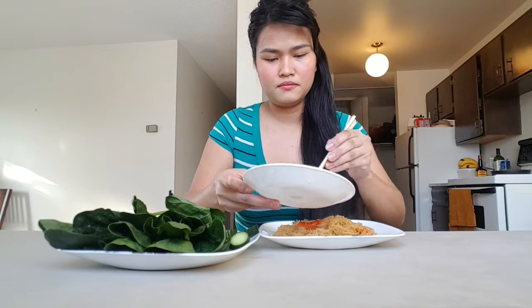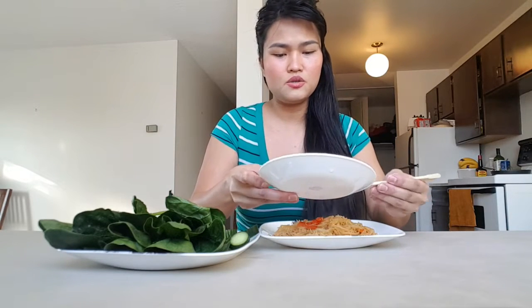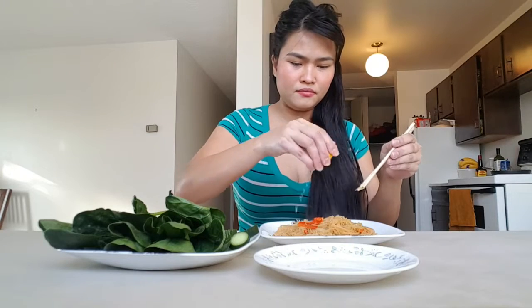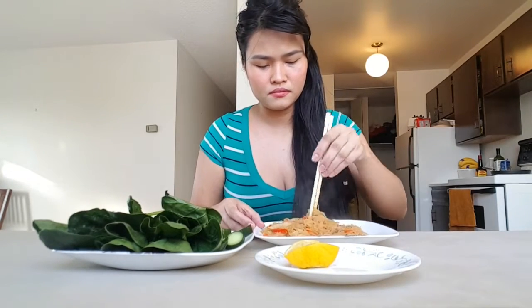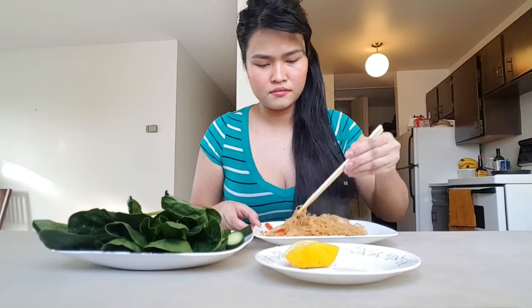Thank you, Lord, for the food. Amen. Let's see, still hot. So I'll just put this chili into my pansit bihon. Yum. And some lemon. It's good, guys. I'm excited.